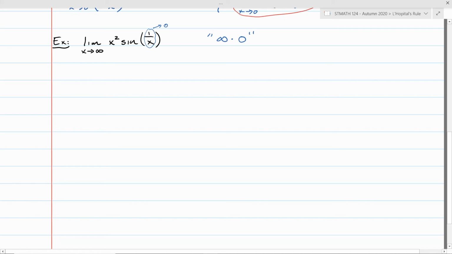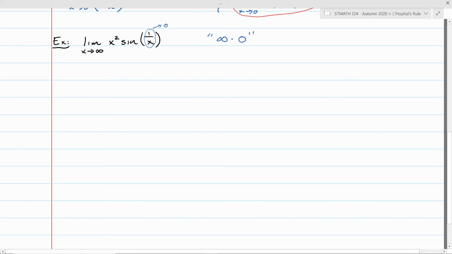And when I differentiate it, I would get cosine of 1 over x and then times negative 1 over x squared. So it has a kind of yucky derivative. So I want to leave that in the numerator, because if I put that in the denominator, I would be putting the yucky stuff in the denominator. I'd have to reciprocate it, and then it'd be really hard to differentiate after I've reciprocated it. So that's the factor I would recommend leaving in the numerator.